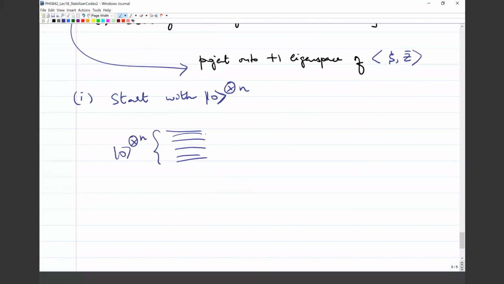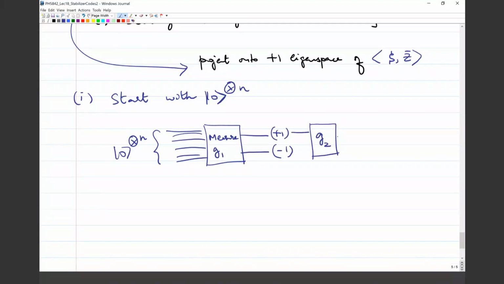And then all you need to do, so one way of doing this, rather than thinking in terms of an encoding circuit, is you need to start measuring. What do you need to measure? Measure each generator of the stabilizer group, right? Every measurement will either give you a +1 or a -1. And with each +1, remember these are a set of commuting operators, you measure the next generator. So you do basically a simultaneous measurement of a bunch of stabilizer generators, followed by finally a measurement of Z bar. And once you have projected down to the +1 outcome in all of these cases, what will remain is the zero logical.